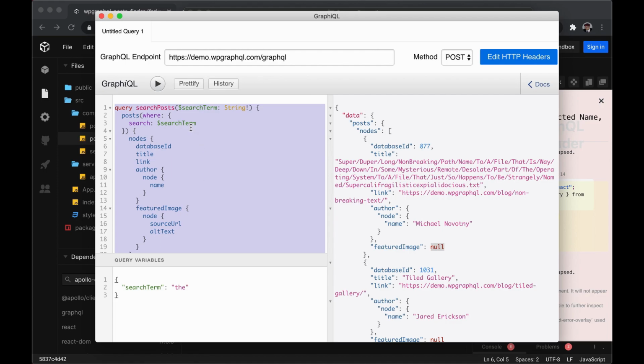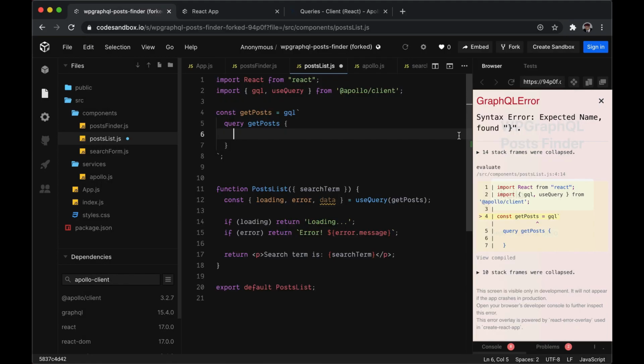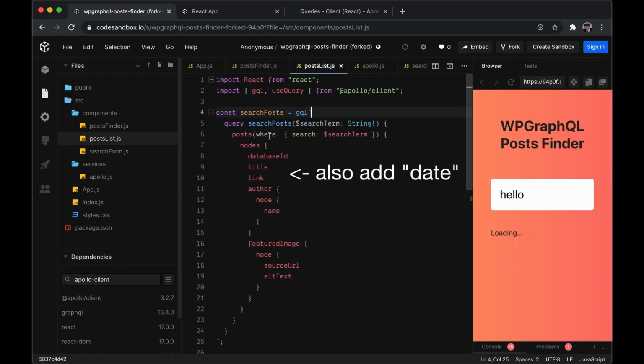So that's looking pretty good to me. So we can go ahead and highlight all of this and copy it, and back in our application, this is what we'll paste into our GraphQL query. So back in our app, as I said, rather than just get posts, let's actually rename this search. That'll be more appropriate. So search posts, and now I'll paste in everything I got. There we go. So I'll hit save.